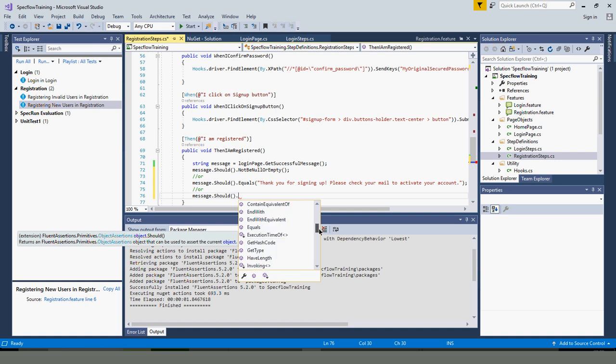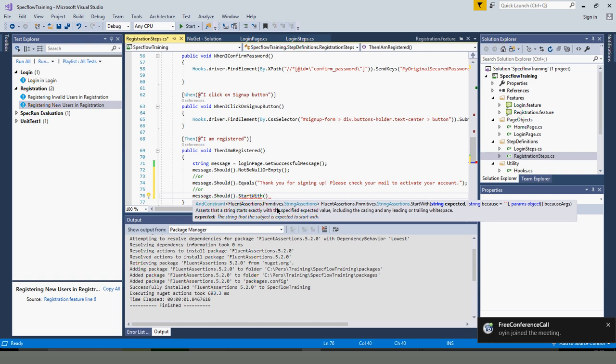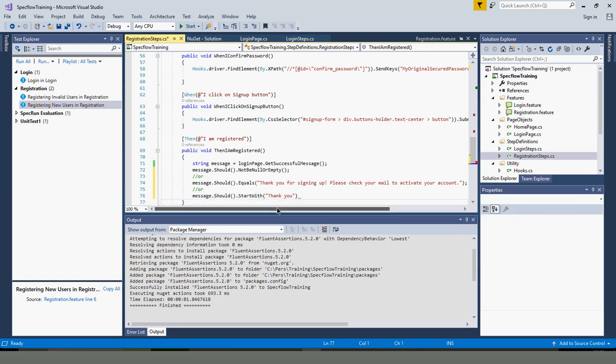You could use be. There are different ways you can do your assertion based on what you have. Also, contain any, contain all, end with, or start with. So depending on what you want to test, not be or be or something like that. So you got a lot of things that you can use. So for instance, start with. Yeah, so that is that with assertion, to be honest. And then let's try to run the script. One minute.